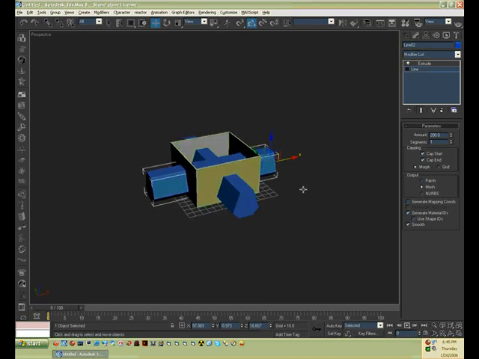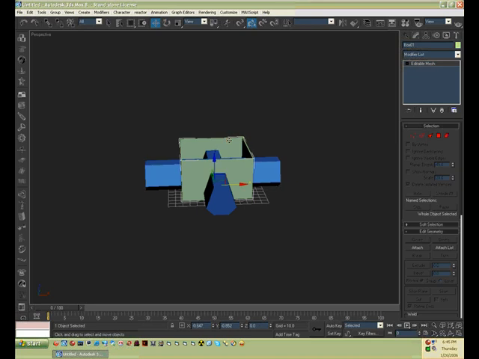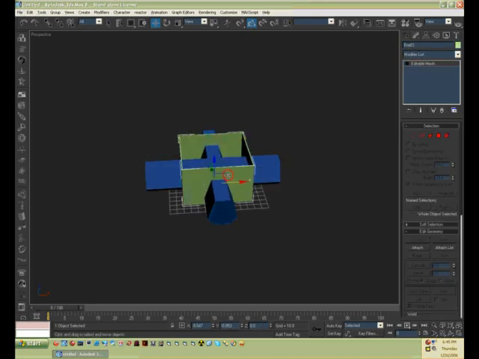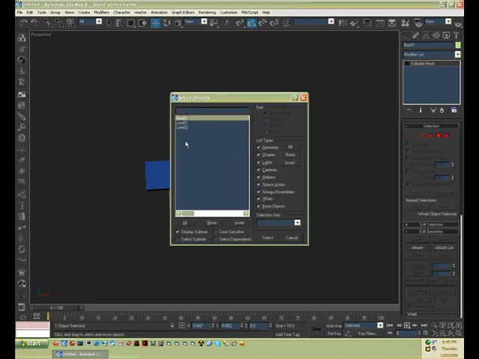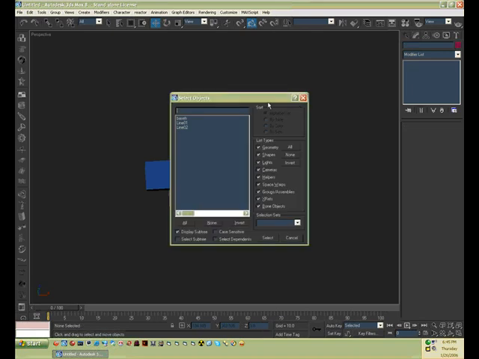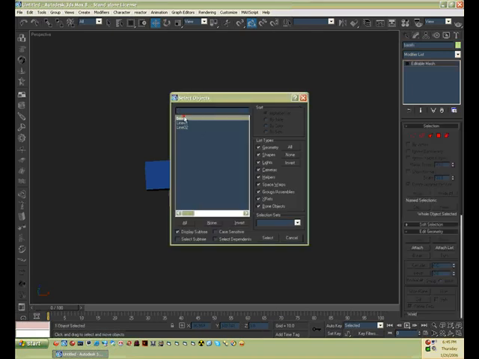Okay, let's click on this box once again. And sometimes if you can't click many things, you have a lot of objects in your level and you want to click one certain one without clicking a million times, press H and select whatever you want from here. This is where the naming comes in. So if you close this off and then click, make that a base, and then you press H again, you'll see that base H is there.